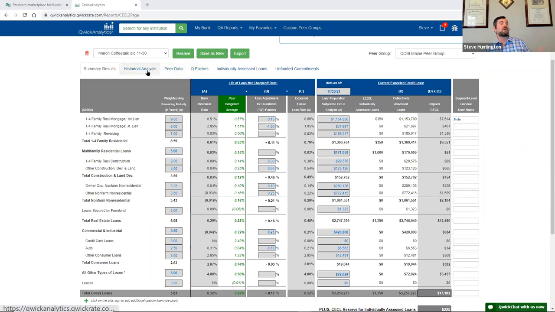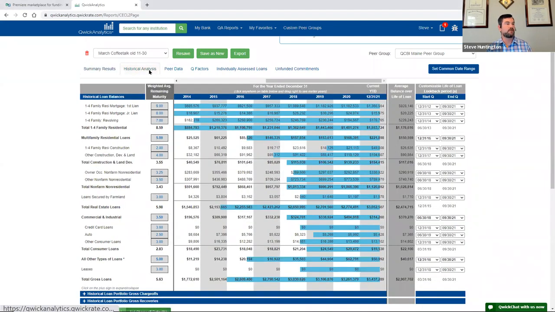Now, if I were to want to update this, again, first step, check those WARMs and decide whether you think they need to be modified or not. The second step, and this is one of the more critical ones, I go to the historical analysis and I'll see now that all the look back periods end as of September 30th. That's because when we ran this, that was the most recent data available.